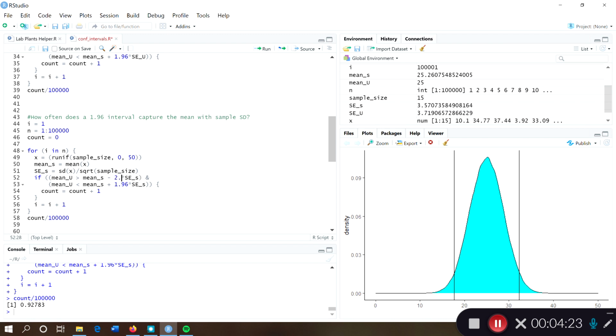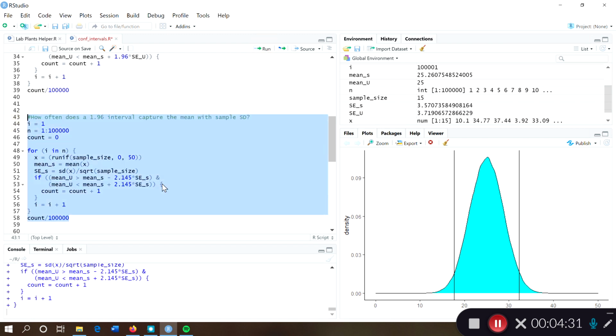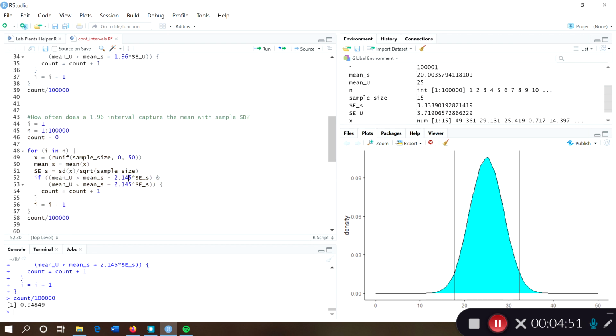I'm going to try 2.145. And let's see how accurate my confidence intervals are now. If I just stretch them out a little bit farther when I use an estimated standard error, this should improve, and there we go, 94.85. If I do this again, I should get, again, somewhere right around 95%. And again, maybe a little bit short. If I was more precise, maybe it's 2.145 or something like that. But I am in that 95% neighborhood.